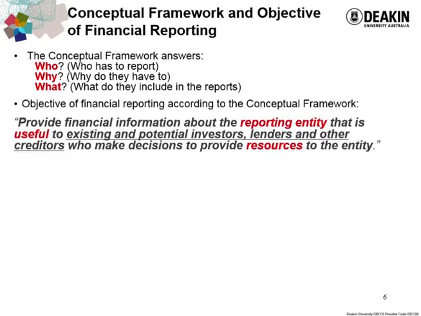The conceptual framework answers a few questions. Who has to report? To whom should they report? Why do they have to report? And what needs to be reported? So what is the objective of financial reporting? According to the conceptual framework, it is to provide financial information about the reporting entity that is useful for existing and potential investors, lenders, and other creditors to make resource allocation decisions.